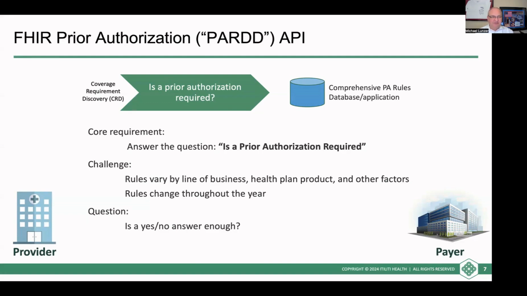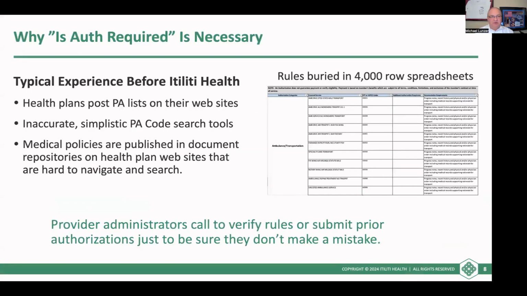So the real question then is, is a yes/no answer really enough? If we just tell the provider yes or no, a prior authorization is required, does that give them enough information to be valuable to them? So we're going to shift gears a little bit and talk specifically about, how does the provider and payer relationship work today? Why is this is authorization required solution even necessary?